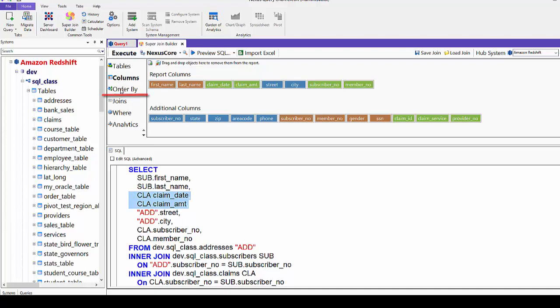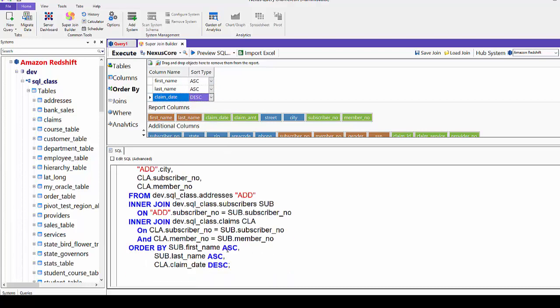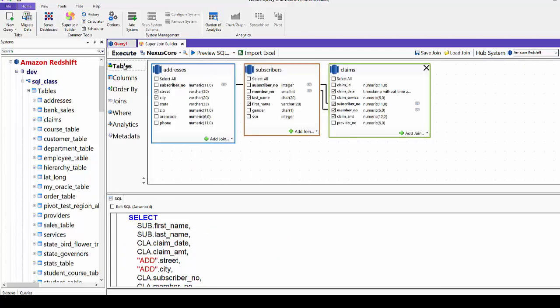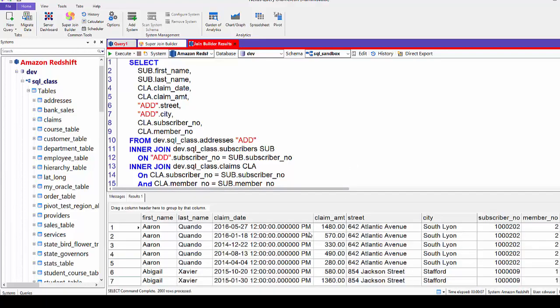And now I can say, hey, I want to do an order by. And they go, okay, what do you want to order by? I go, well, first name, last name, and claim date, descending. And now the data has a sort key. This is ready to run again for me. However, watch very carefully. These are my Redshift tables, all right? I'm going to run this and just get the answer set. And then I'm going to come back and I'm going to federate it by joining Amazon Redshift with Oracle tables.